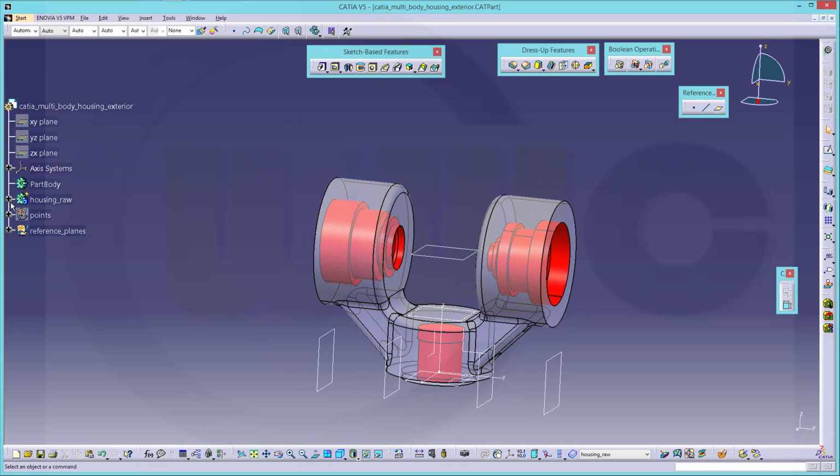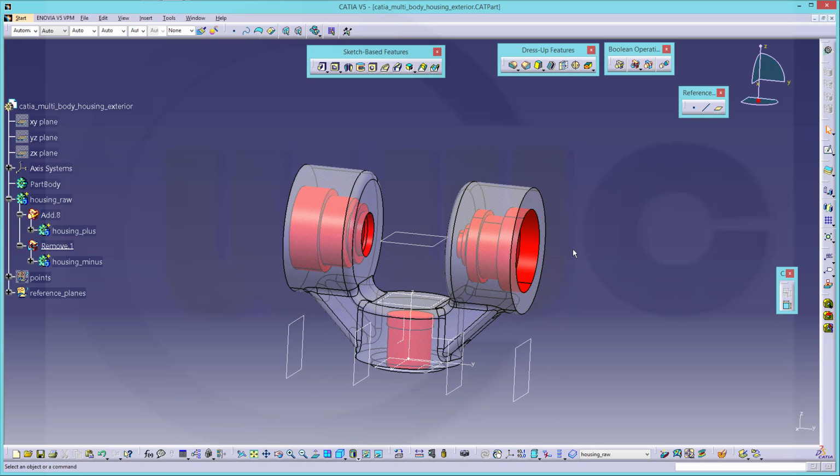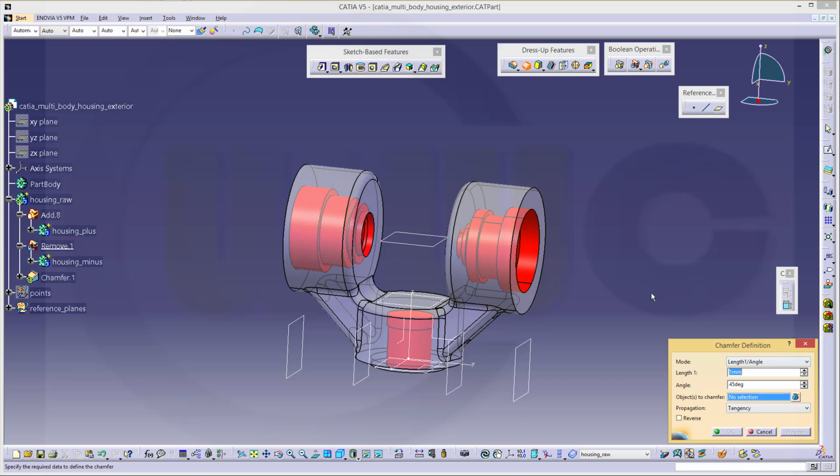So I want to add some chamfers and some holes. Let's take a look. There should be a chamfer. I think let's make it 2 by 45 degrees or 1 by 45 degrees. So where's my chamfer? Chamfer, there it is. And it should be 1 by 45 here.